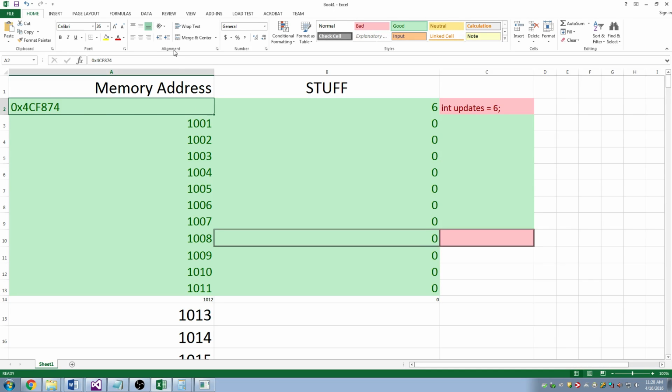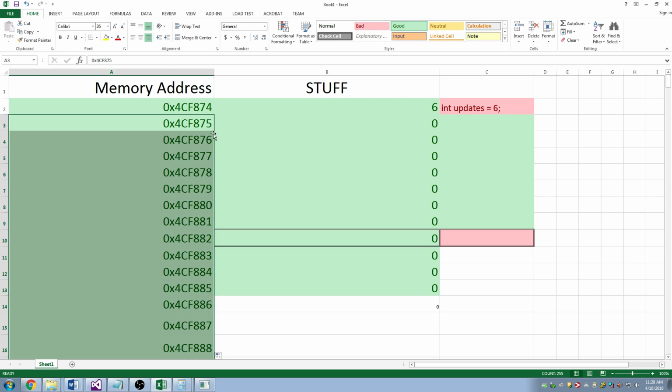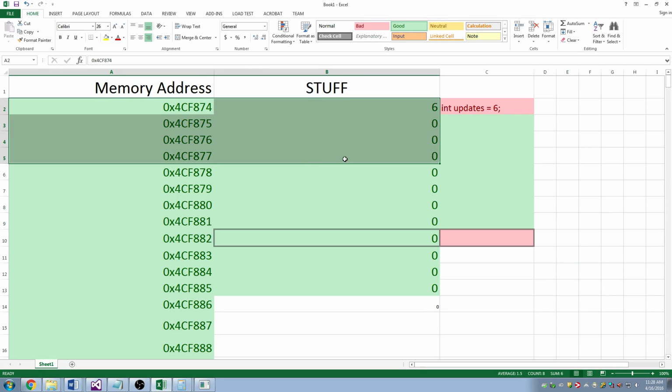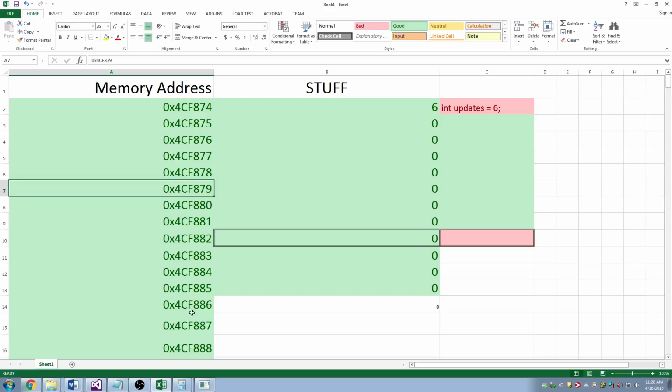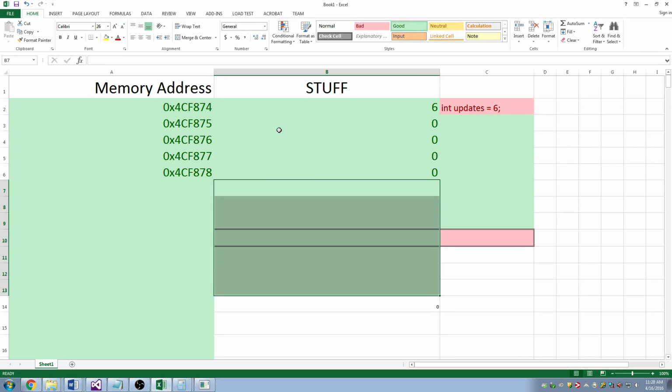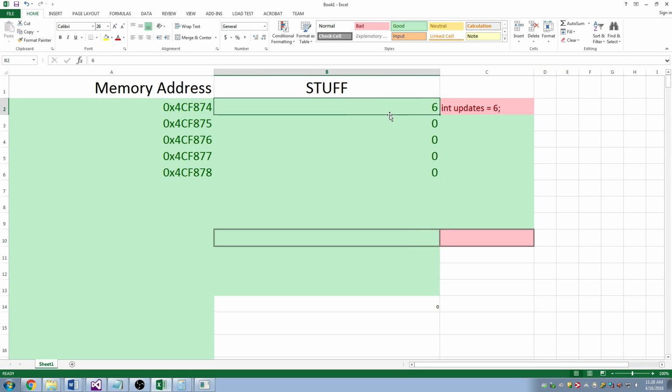That's the memory address there. And this is going to be 4C5. And there's our memory addresses as they go forward. Okay, this is how the memory is working. So when I have a, I'm just going to do this. So that is where the memory is for 6. This is the address of 6, and this is what's at 6.